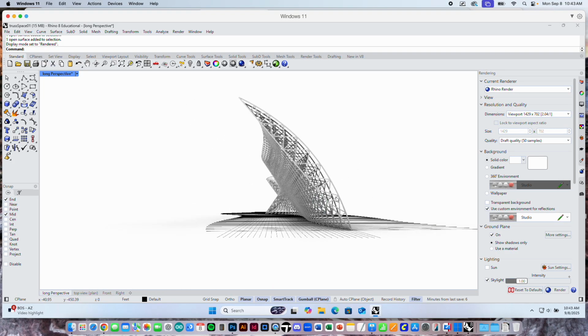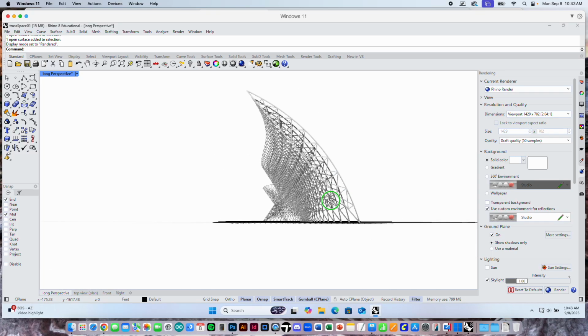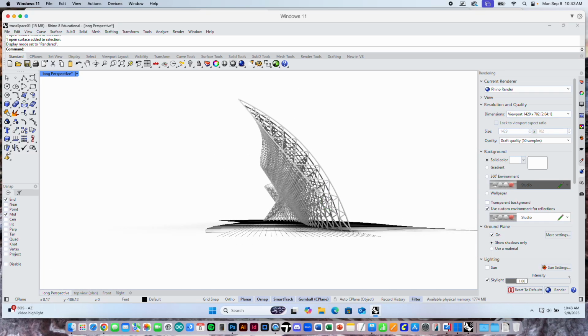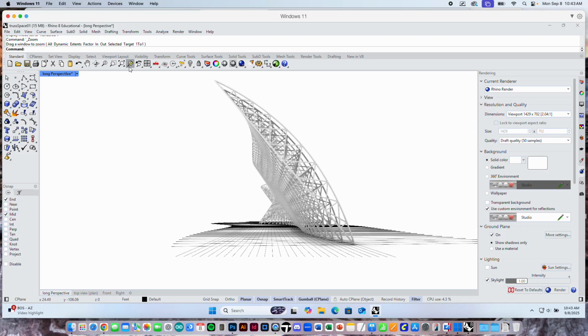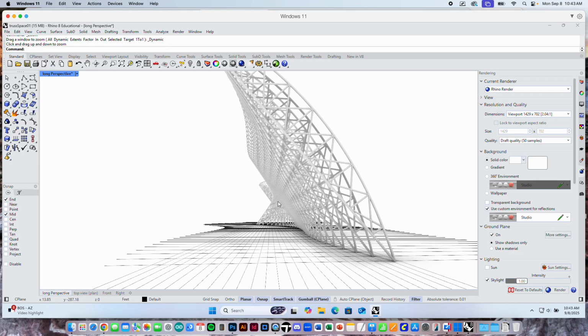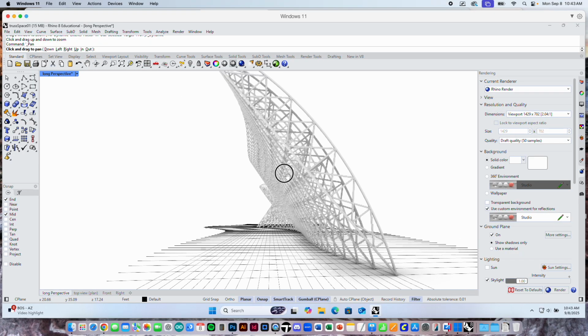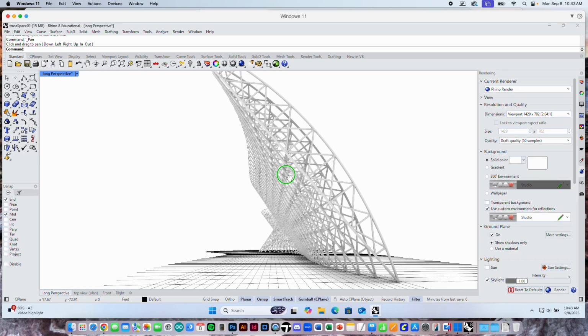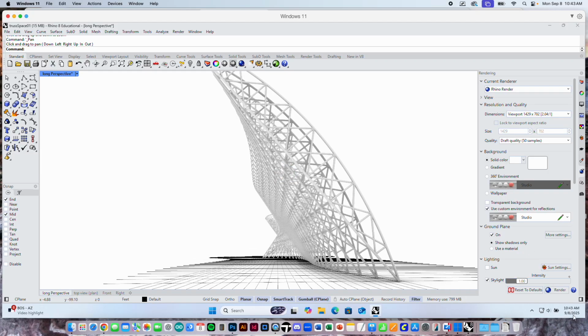And I'm just going to flip through and try to find some good perspectives. Let me just zoom in here a little bit. If my scroll wheel isn't working on my mouse too well, like it's not granular enough, and I keep scrolling way too far and way out too far, I can always go to this magnifying glass with the plus minus on it and just click and move slightly and position myself. And I can pan and then tilt, and pan and tilt until I get something just right.